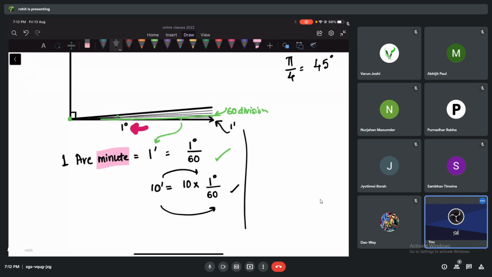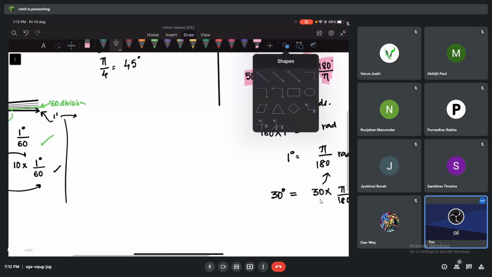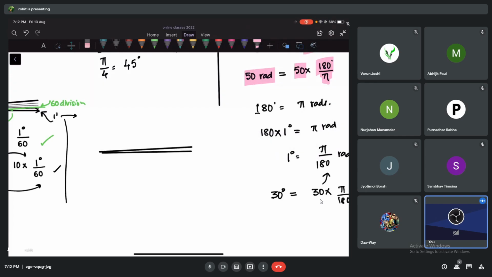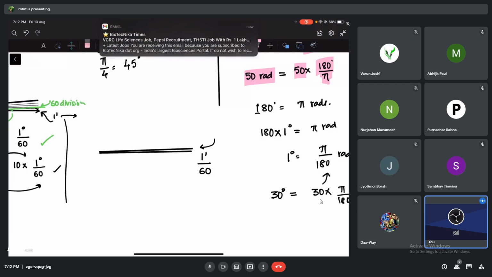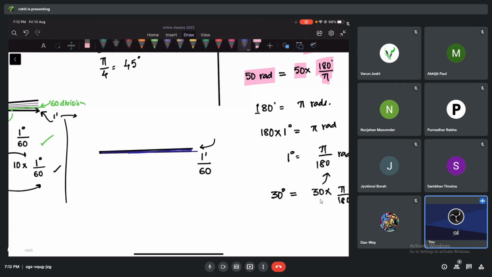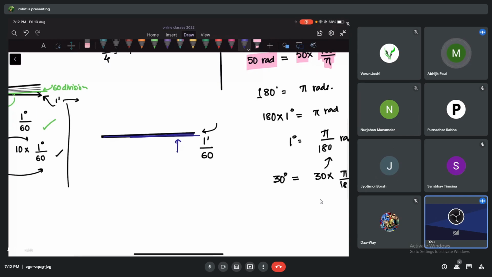Already you can see it's a very, very small angle, that is your 1 arc minute. Imagine I take that arc minute. Very difficult to draw again, but let me still try. This is your arc minute. You can't even imagine such a small angle. I take that 1 arc minute and divide it again into 60 parts. I get a very, very small angle here. I cannot even draw those 60 parts. But can you imagine this angle now? Is it small or very, very small? Very, very small. Too small, cannot even imagine. That is what is known as 1 arc second.